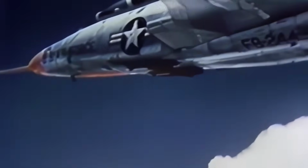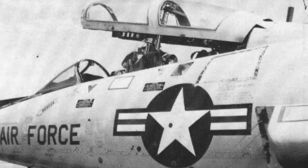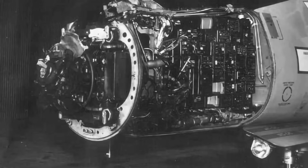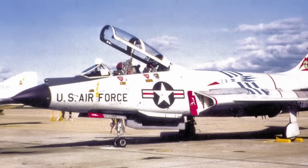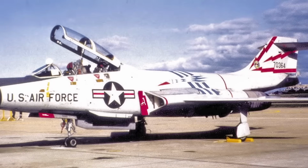Flight performance met expectations: a top speed of Mach 1.66, a combat ceiling of 51,000 feet, and a normal range of 1,387 miles. But the F-101B had other problems that seriously hampered its operational effectiveness. The radar operator's position was poorly designed, and little could be done to improve it other than minor adjustments. Even more worrisome, the MG-13 fire control system did not adequately control the weapons on a platform as fast as the F-101. A proposal to replace the system with the more advanced MA-1 developed for the F-106 was rejected because of the cost involved. Deficiencies notwithstanding, the F-101Bs became operational with the 60th Fighter Interceptor Squadron at Otis Air Force Base in Massachusetts on January 5, 1959.